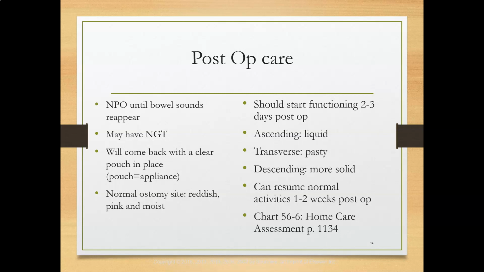A pouch is similar to an appliance, but the difference is it may just be one that is not going to be the one that they're going to be using all the time. We call them surgical pouches, where they aren't the clip-on kind like you learned in your class. It's more just a stick-on, and it's clear so that you can see the stoma. It's not the tan-colored that a lot of them are. A normal ostomy should be reddish to pink in color, and it should be moist.